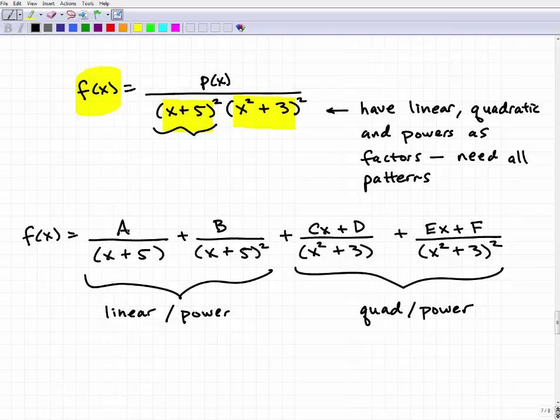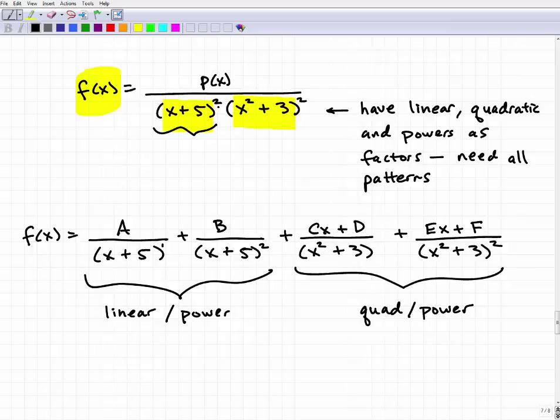So we're going to write a over x plus 5. Now you're saying, well, why not we write x plus 5 squared? Well, you have to write, for a fraction, an individual fraction for each increasing power. So this is 1. Okay, we don't write the 1, but technically there's a 1. So we got a fraction here. So plus b, remember this is the pattern for the linear factor, over x plus 5 squared.